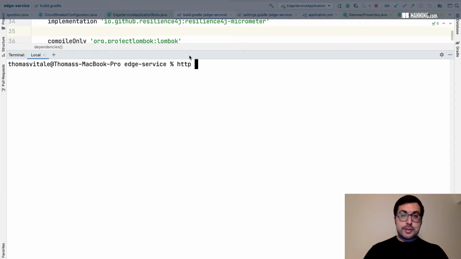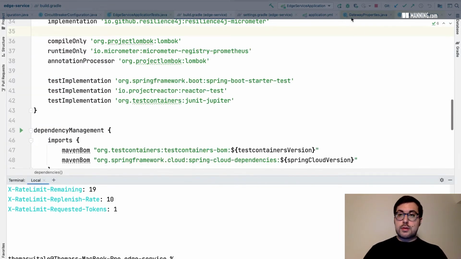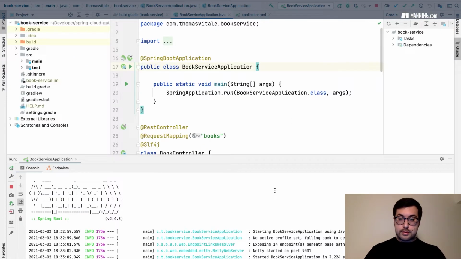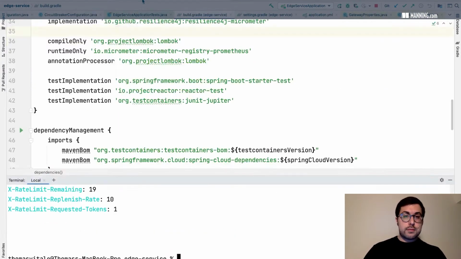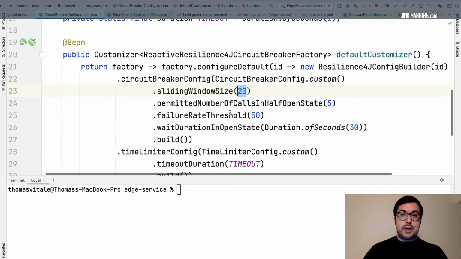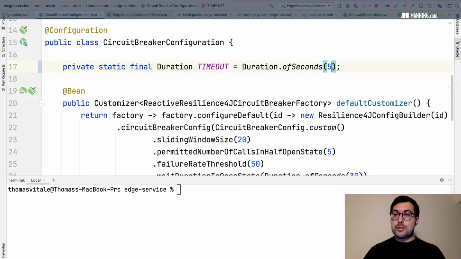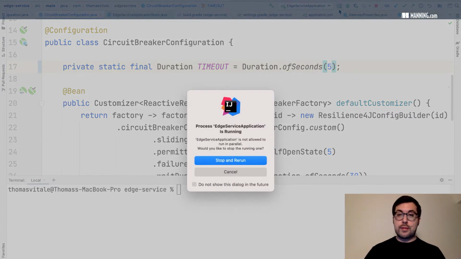Let's make some requests. And is Book Service running? Yes. I think I have to increase the timeout here because my machine is really overloaded.